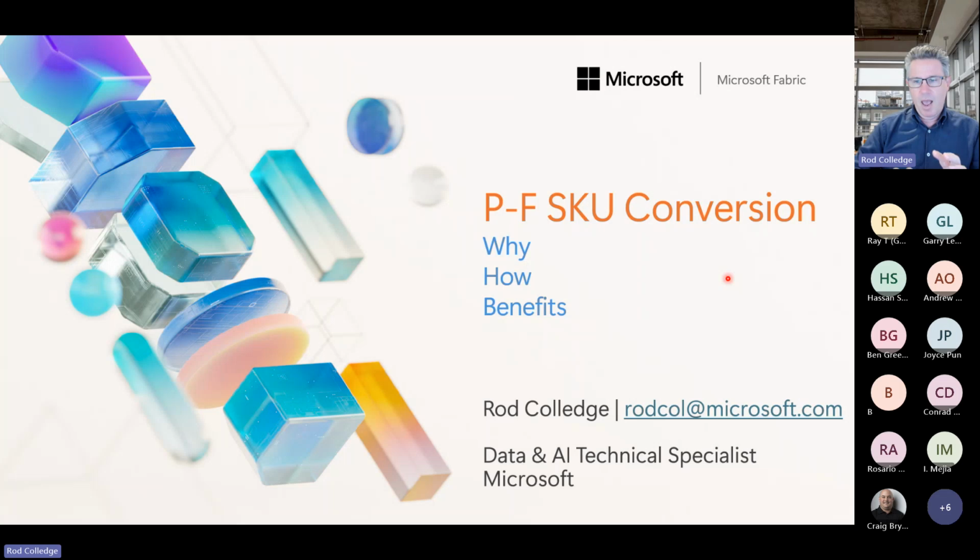So in terms of the agenda tonight, we're going to zero in on why we're doing this, how you go about doing that, as in from an existing Power BI Premium to a Fabric SKU, and what the benefits are, including the benefits for just Power BI users. So if you've got no intention of using any of that other Fabric stuff, why are we making you do this, and what are some of the benefits of that just for Power BI users?